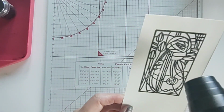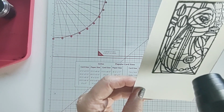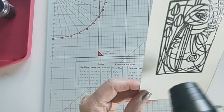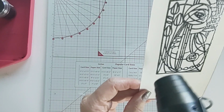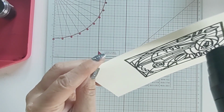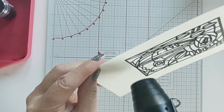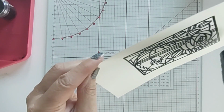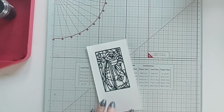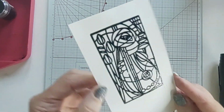And there we go, it's starting to cook. You'll see it's starting to get a little bit brighter as it cooks. So as the heat gun hits on top of the embossing powder, it heats up, fixes and sticks. There we go. Now what I might have to do is cut that down, and you can see the shine on that there.